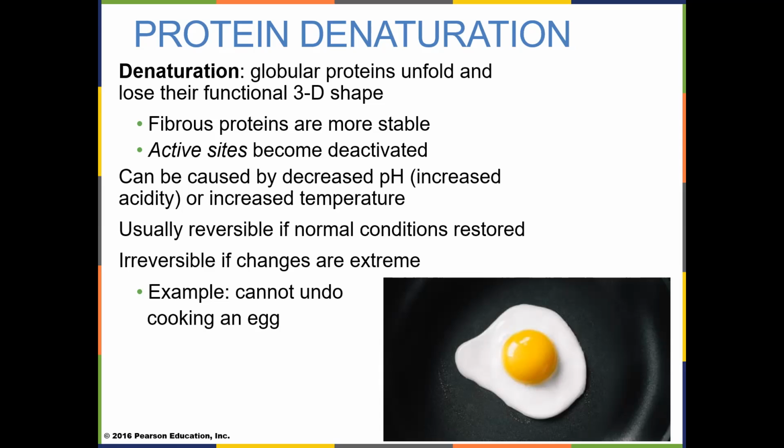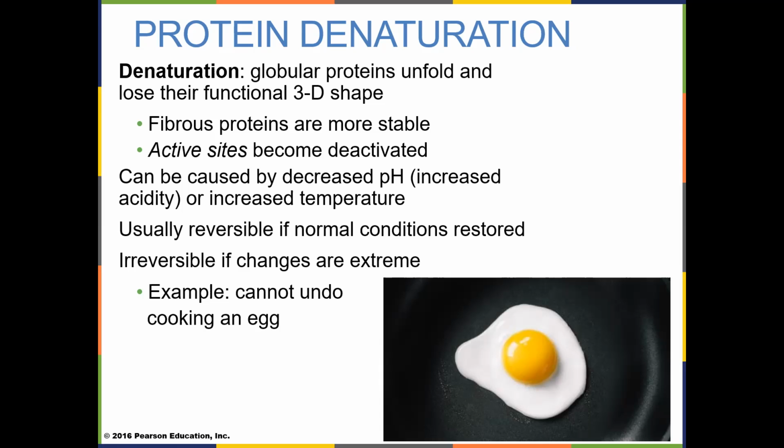The substrates, the reactants, have a very specialized shape that can land on the active site, on the enzyme. When the protein is denatured, the active site doesn't have that shape anymore. It's not going to recognize these molecules. They're not going to be able to land there, and we aren't going to be able to cause a reaction to occur. Either building something up or tearing it down.